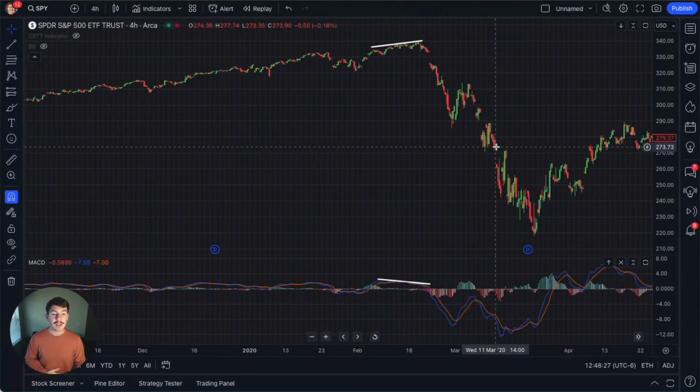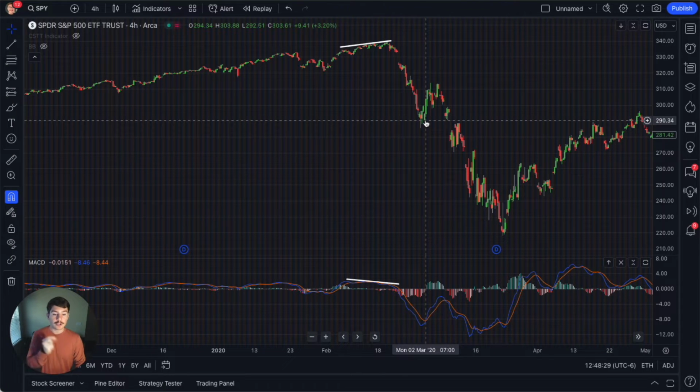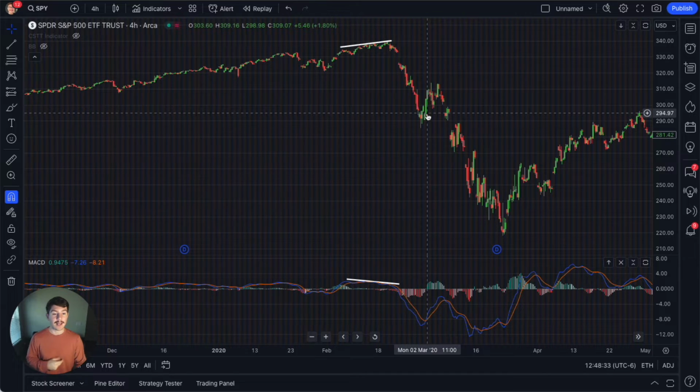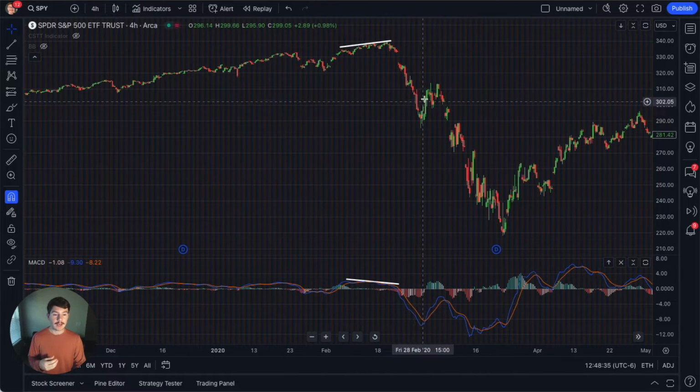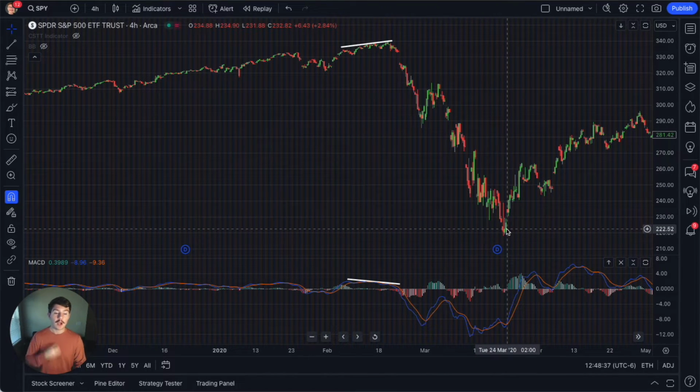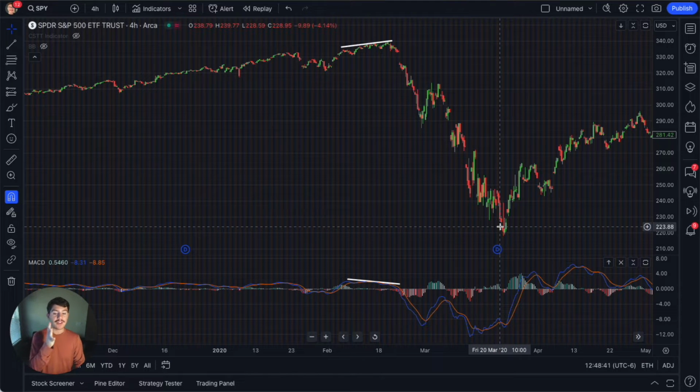Again, the same thing happens to the bottom, right? If we were just looking at the crosses to know when to buy, for instance, when these lines cross, like most people do, we would have tried to get in here, then the market would have crashed again. So again, we're not looking at these lines, we're looking at what the stock is doing and what these lines are doing.